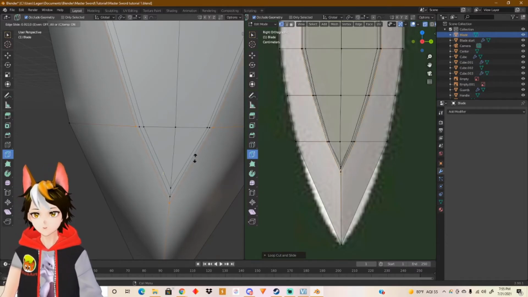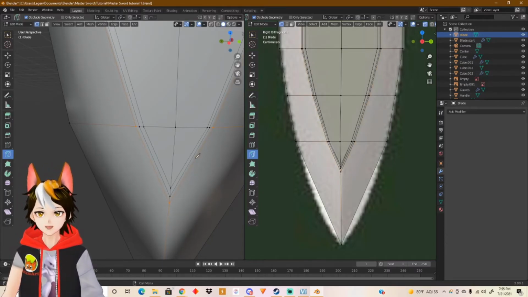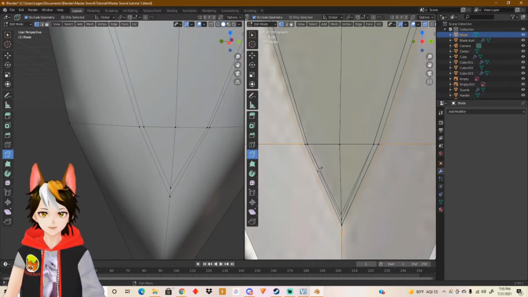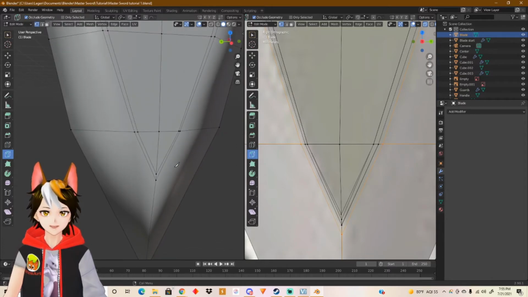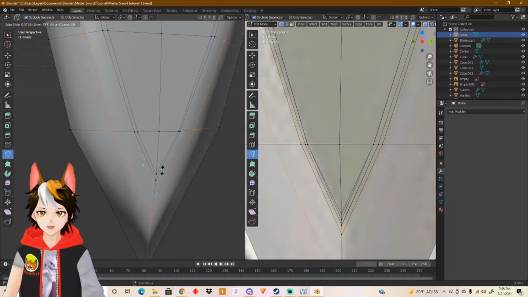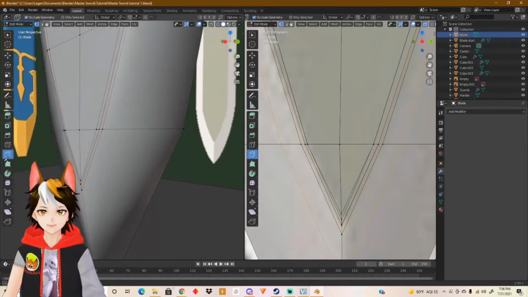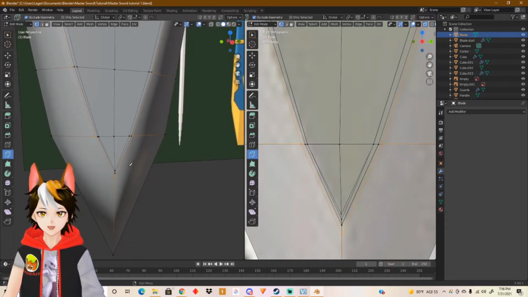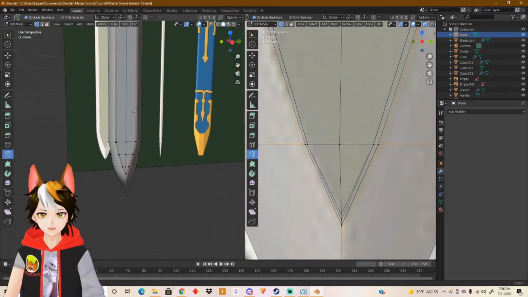But another thing we can do is just let it happen. And we can see we got three of these right here. So the outer one is the one that we want, do we? Or don't we? Wait, hold on a second. So we're gonna have to do another edge cut. Wait, so we're gonna leave it there. I don't know what's going on here. Oh, now I see. Yeah, so this messed it up, but still, we can fix this.